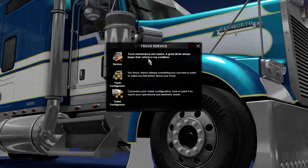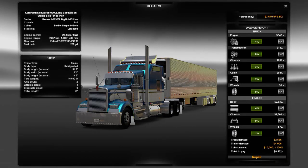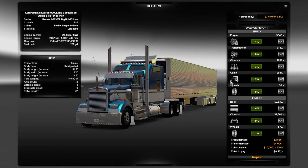Wondering what kind of CB mic I'm using? I'm using a Cobra High Gear CB mic. I got it at a TA truck stop for $50.